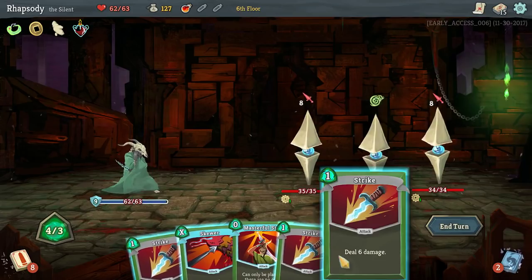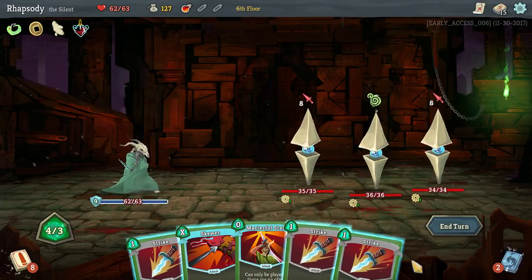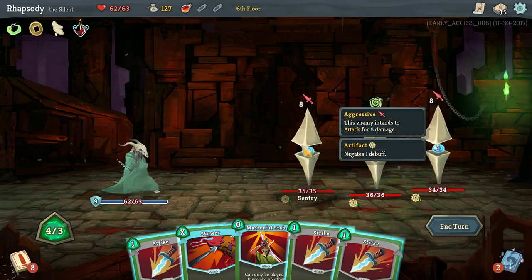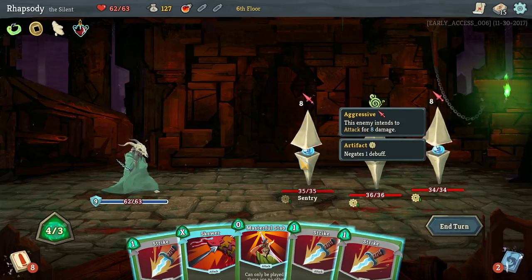7, 6, so double strike on something. Double strike on the thing with the highest health, I guess. Right? 15. 15. No, it's 20 that I need to put on top. Okay, so 20 can just be my bomb here. So Masterful Stab and bomb takes out this sentry.